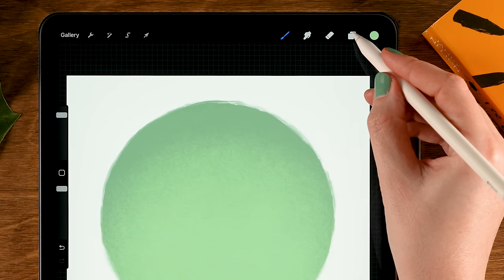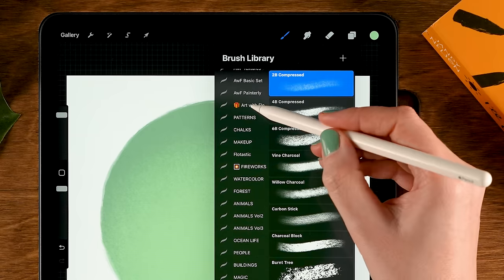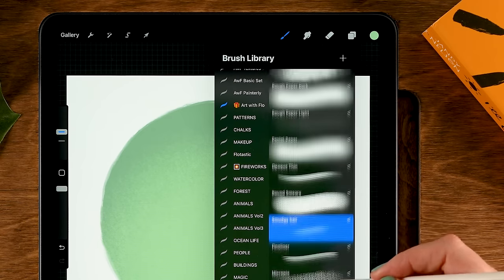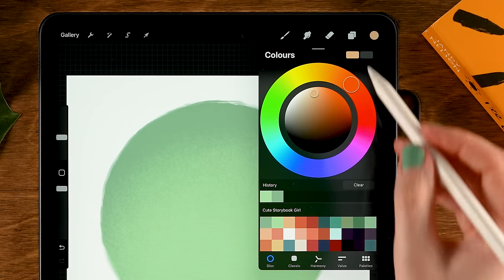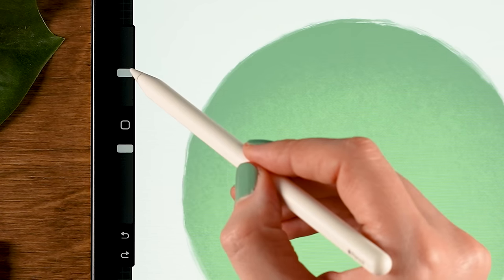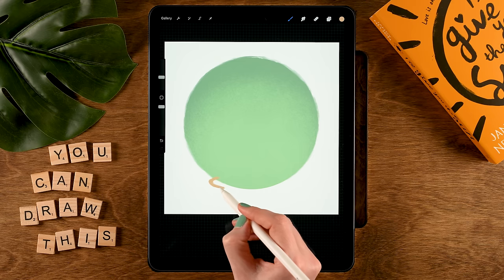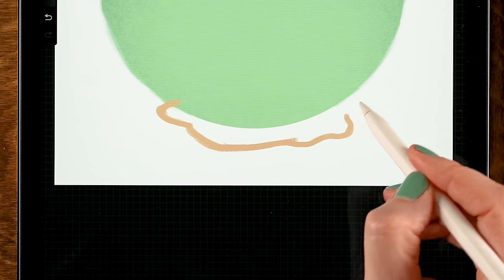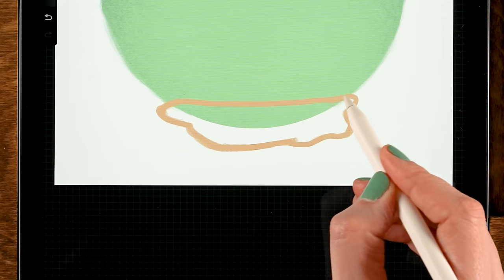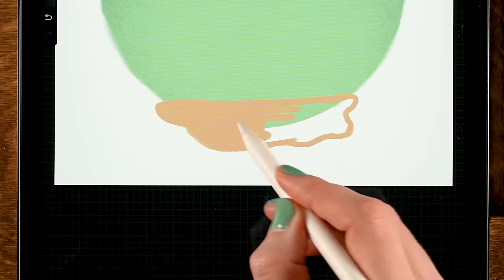Then we'll create a new layer on top. So we'll go to the layer menu and tap the plus. And then for our brush, we will go to the treasure chest brush pack and use the round chalk brush. And then for the color, we will use this third color in the first row. And now we are going to create the underground for our character. The opacity of this brush is also set to 100% and the size is at 15%. And we are going to make a wavy shape like this. We'll go under our circle a little bit and make a little bit of a wavy shape like this right on the underside of our circle. Then you can color it in by hand to create a nice little texture.